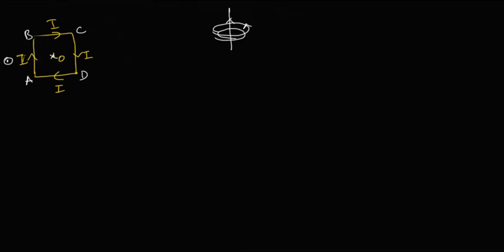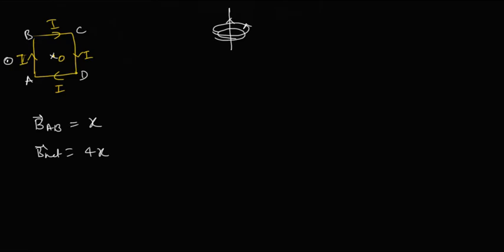So the magnetic field direction is cross because of all these arms. So if I can calculate the magnetic field due to one wire, then the net magnetic field will be equal to 4 times the magnetic field due to one wire. So let's calculate B due to AB, and let's say that is X. Then B net will be 4 times this B due to AB.